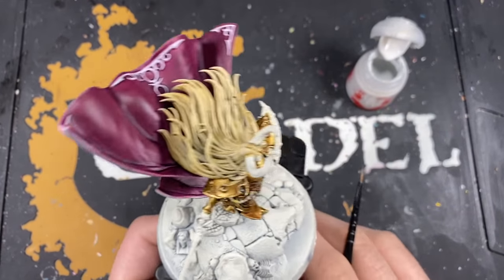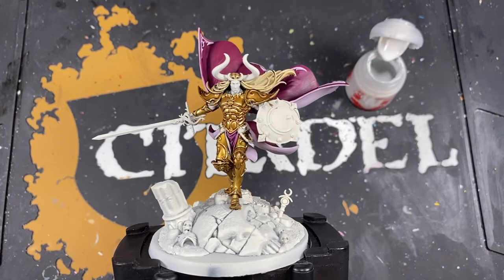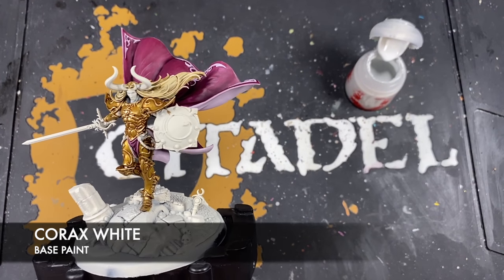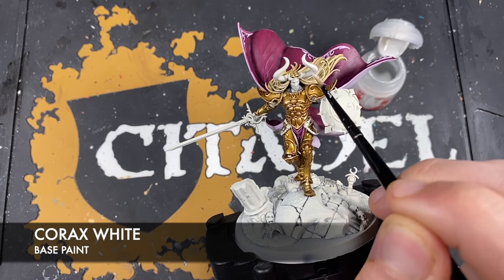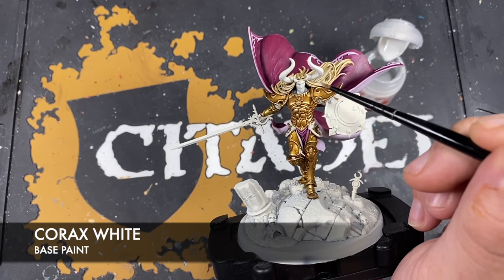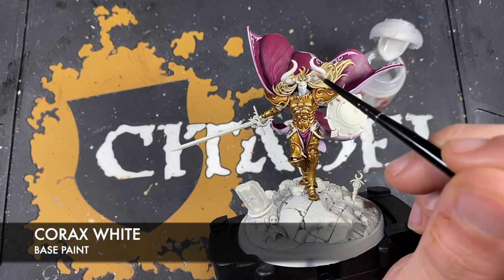And so with all that Screaming Skull applied to the hair, what we're now going to do is move on and paint his horns. And the colour that we're going to be using first is Corax White. And we just want to get this all over his horns. Just being careful once we get close to all that hair.